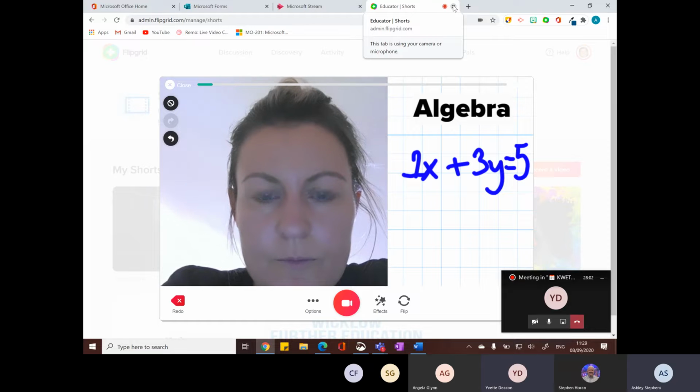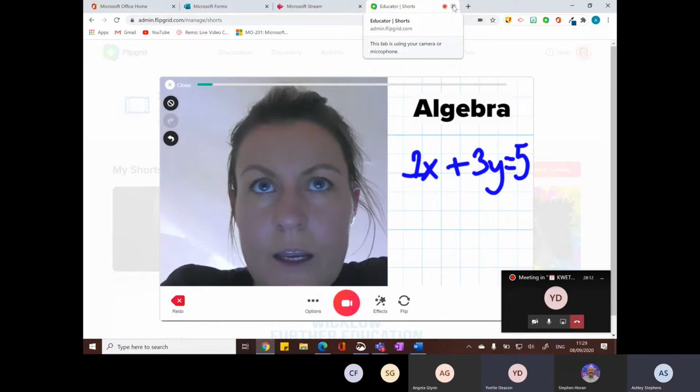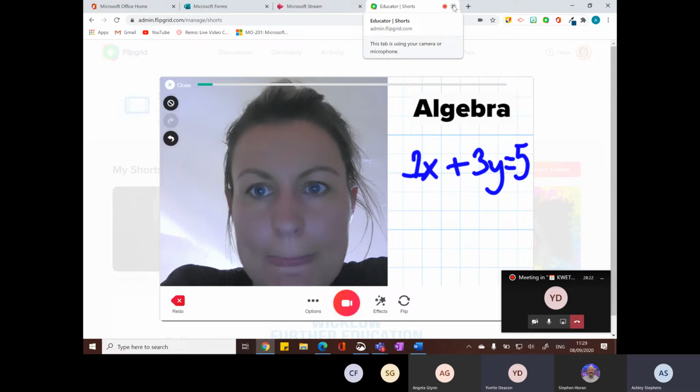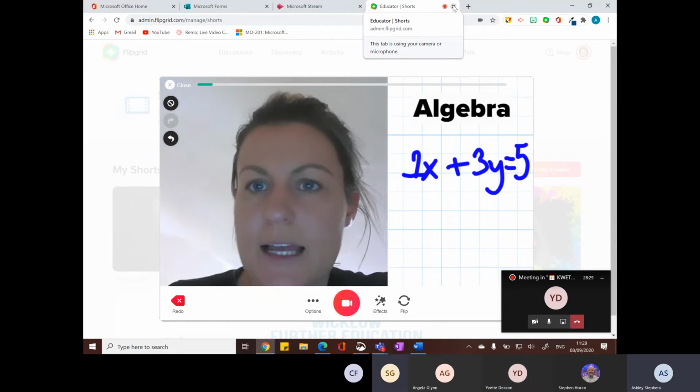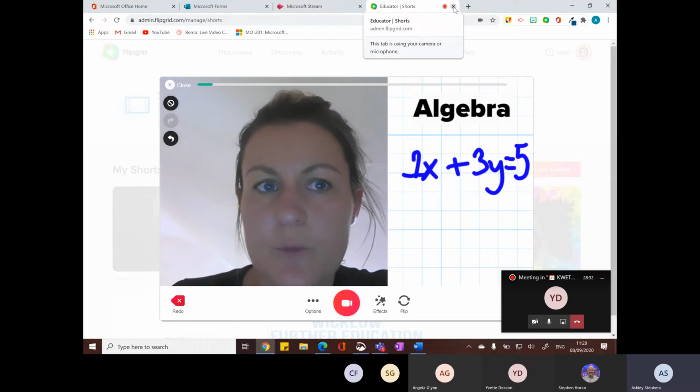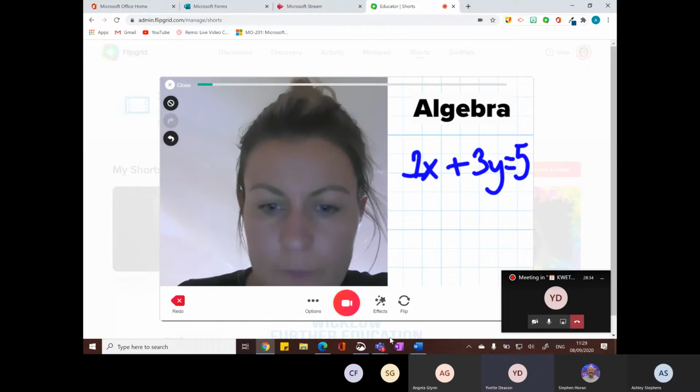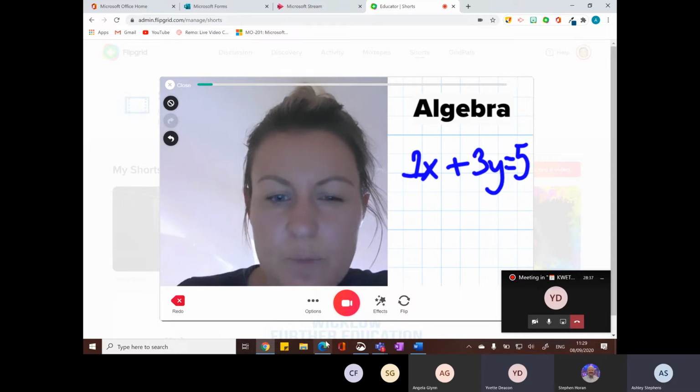Can you embed that video in OneNote then? Yes. And that's only in the desktop app you can embed videos, isn't it? Because I think you can only put the link in on other bits. If you put the link in the browser version, it will still embed. So if you just copy and paste the URL in, it will embed. It didn't work for a YouTube video last night, but maybe I wasn't on the right browser one. I'll try again. I did one this morning, and I did just paste it into the browser version. Embedded. Maybe I was doing it on the iPad. That could have been it. Yeah, it doesn't embed on the iPad.